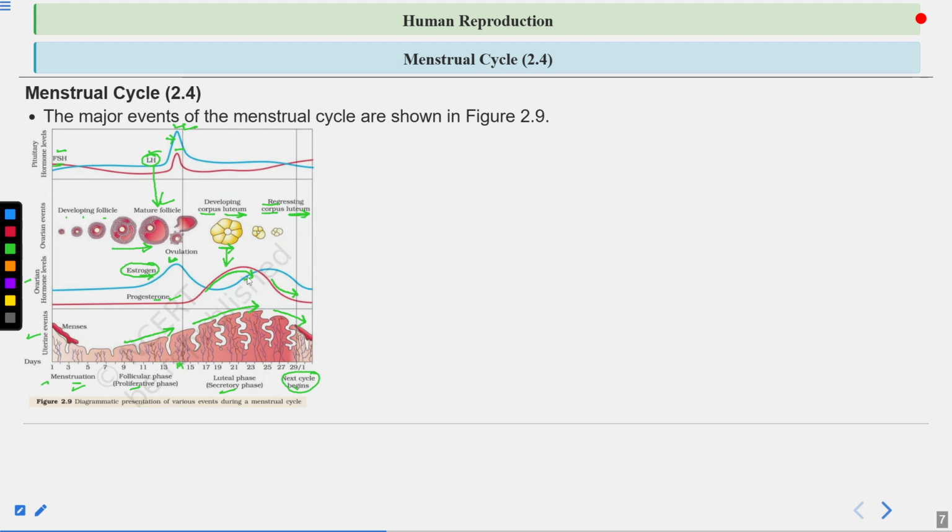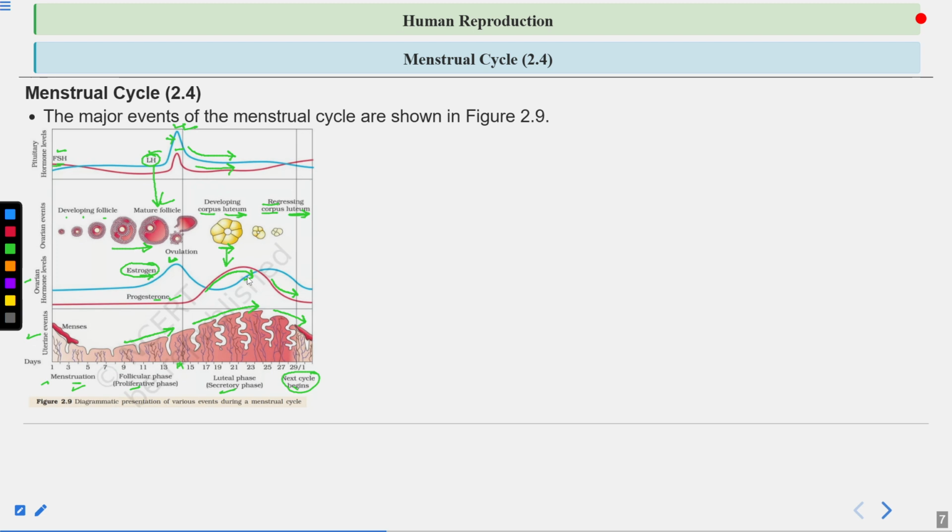Okay. Now this FSH and LH, their level also decreases after the ovulation, because their requirement was only till before ovulation. FSH leads to the development of the follicles. LH causes the rupture of this Graafian follicle. And then after the follicular phase or after the ovulation, these two hormones are not required.